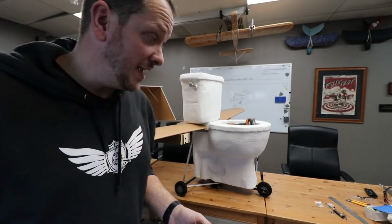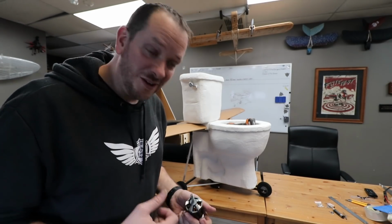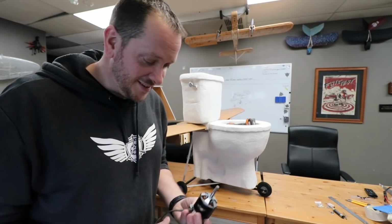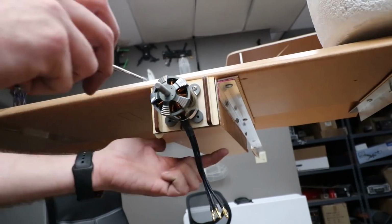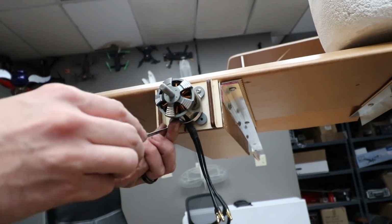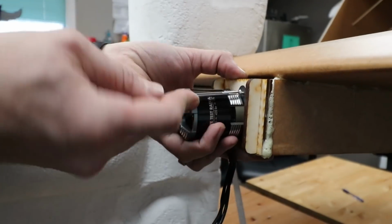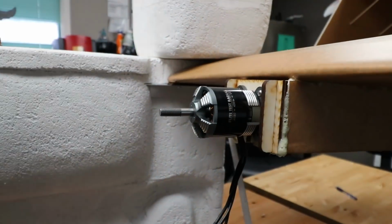Not only is this a special day because we get to make a toilet fly, but it's also really special because we get to try out a brand new motor that we designed from the ground up, and that's going to be our 4030 radial motor. Now this is specifically designed to be able to fly some of our huge monster projects, but also projects you can build too with our new monster foam coming out in the very near future. So this is going to be the first time it makes it fly.